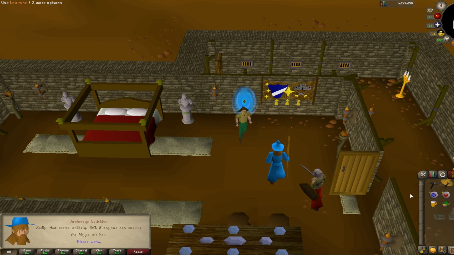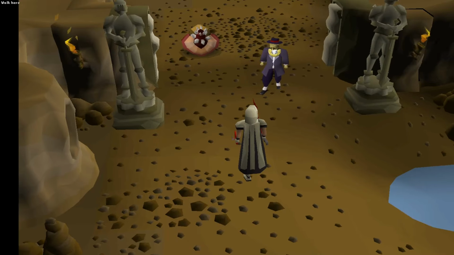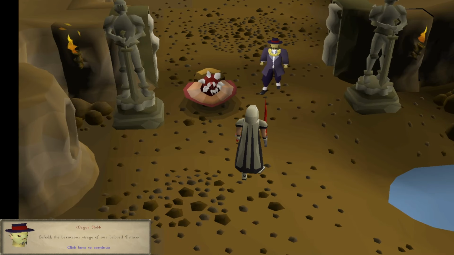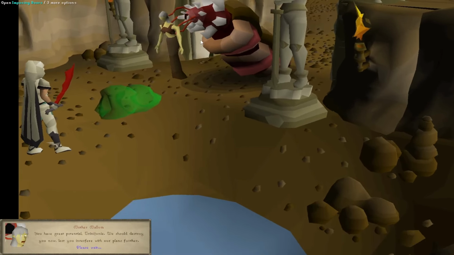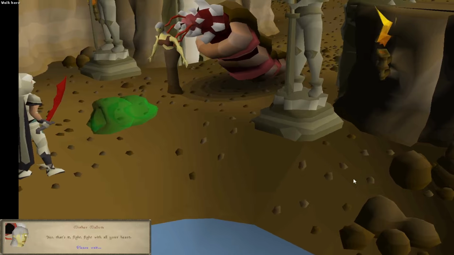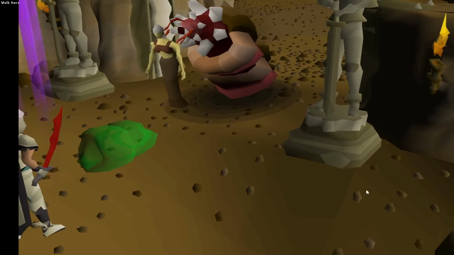And he gives me a medium pouch. There we go. Oh my god, it's the Slug Prince. Oh my god, what the hell is that? Mother Malum? Mm-hmm. Oh boy. For the love of Sarah Doman.